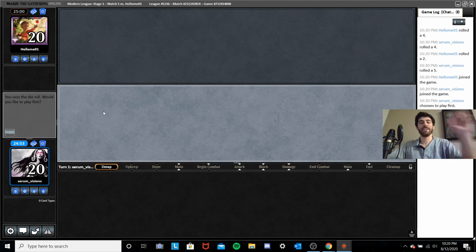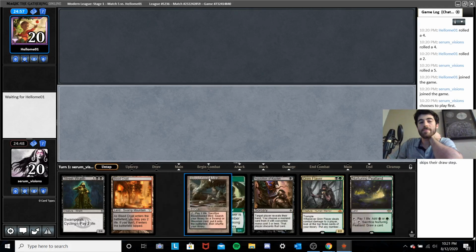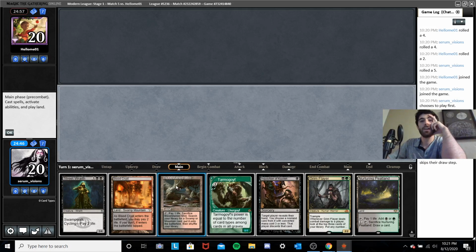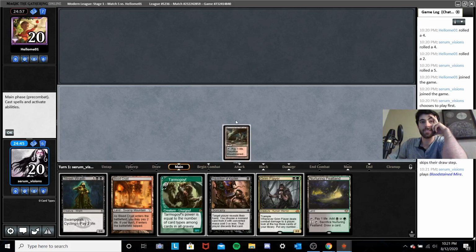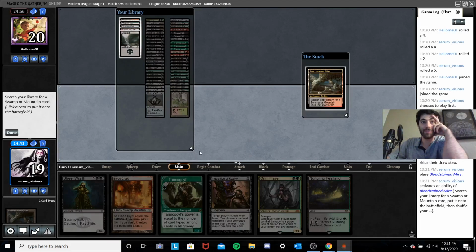Alright, let's see if we can get a nutty opener. It's not nutty, but it's good. Keep. I guess I'll fetch Shock Overgrown Tomb first. Take a land out of the deck. I don't really want any more if I can avoid it.